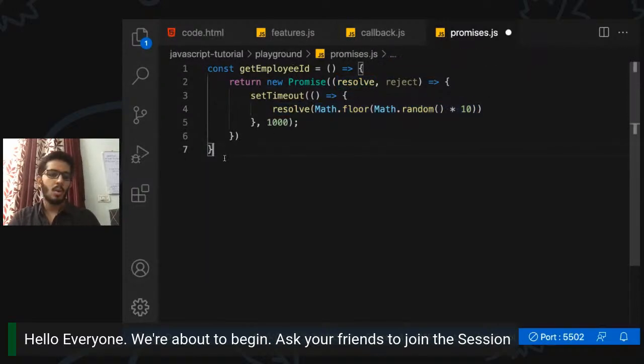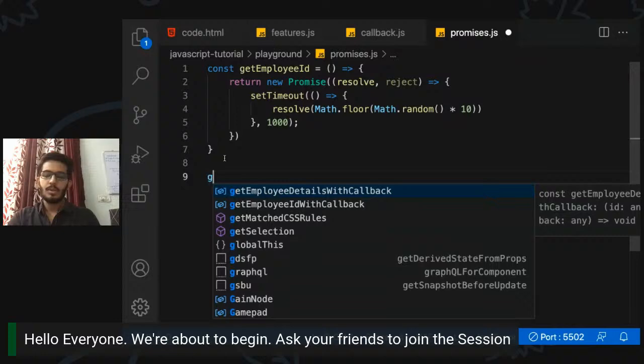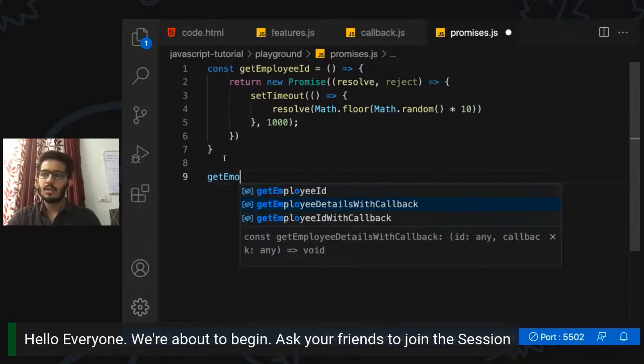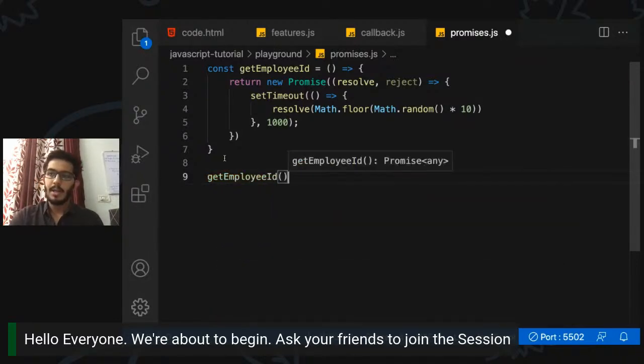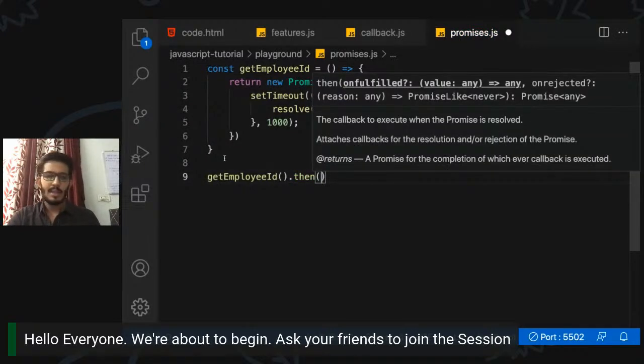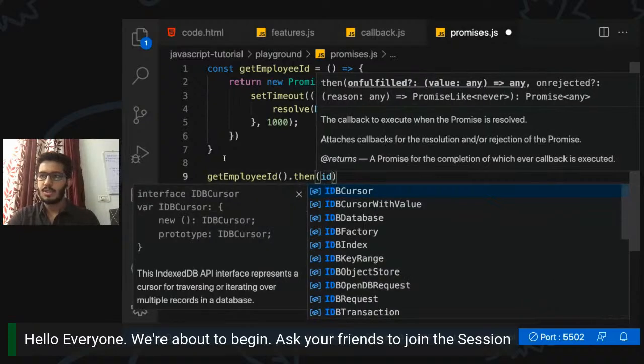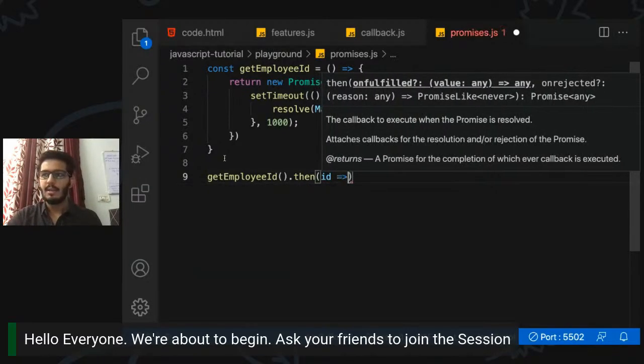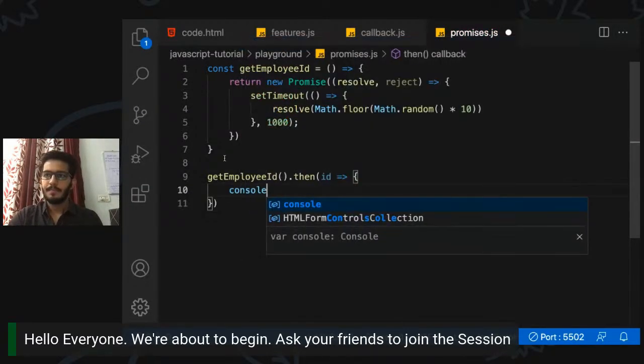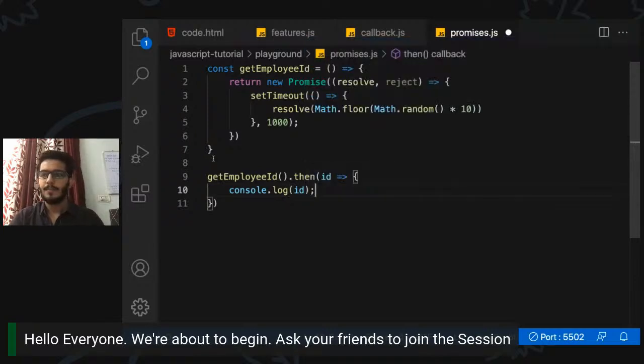So how can I use this? You can use it by calling employee ID dot then. Using an arrow function here, I get the ID. Let's log the ID.